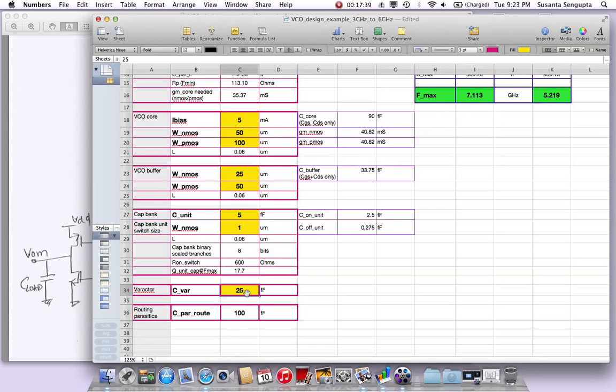But again, what should be the varactor size? It will really depend on the relative size of the varactor to the total capacitance that comes because of the cap bank and everything, and how it affects kV. That part is not included in these initial hand calculations. That is something we have to iterate a few times in simulation. But for now I've just put a value which works, which is what we're going to use in this example. The final one is the cap bank.